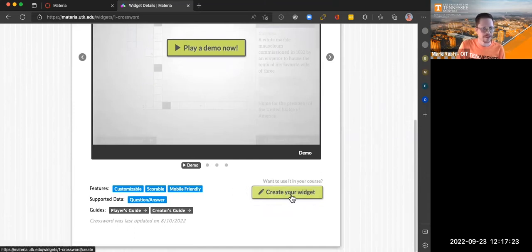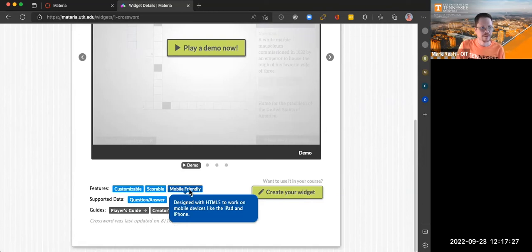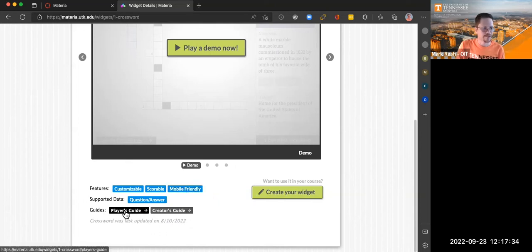Before I actually create the widget, just to show you there, it does highlight some keywords, based on the capabilities of this particular widget, as well as links to the guides, player's guide is for students, creator's guide is for instructors, if you need a little bit of guidance on how to create the widget. But I will say Materia is very user friendly, so it will walk you through the steps you need to make this one yours.